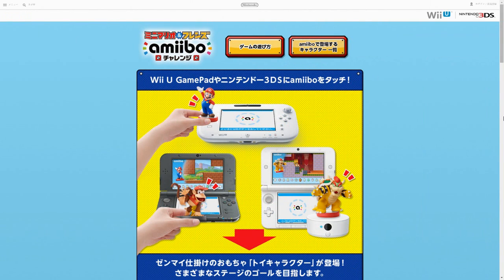What's up guys, Andre here, and as you may have seen, Nintendo just announced a new Mario vs. Donkey Kong game, but it's not actually called Mario vs. Donkey Kong. Instead, it's called Mini Mario and Friends Amiibo Challenge, but it still basically plays like Mario vs. Donkey Kong from what we can tell.